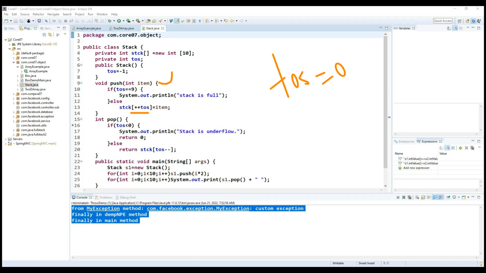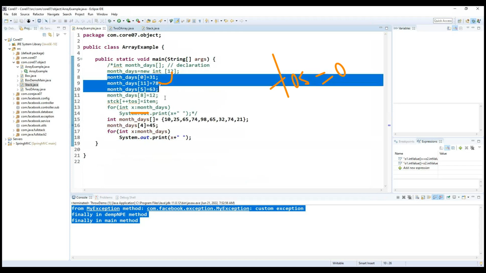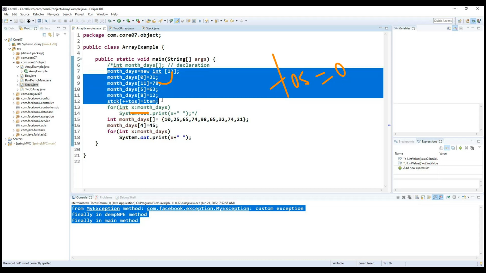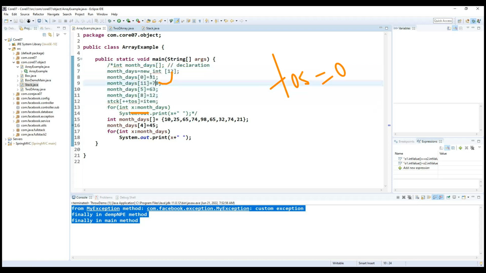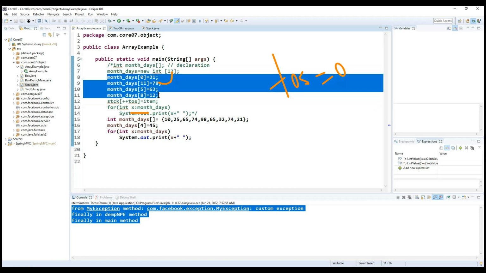Getting the point? So how did we define the last example in the array? If I want to write it statically, you need to write it like this: month underscore days of 0, 1, 2, and so on. These are all what we call indexes here, and here we made it statically. Now observe carefully. If we want to write this statically, how many lines of code are we writing here? These many lines of code, to insert the 1, 2, 3, 4 values. So we repeated it 4 times.